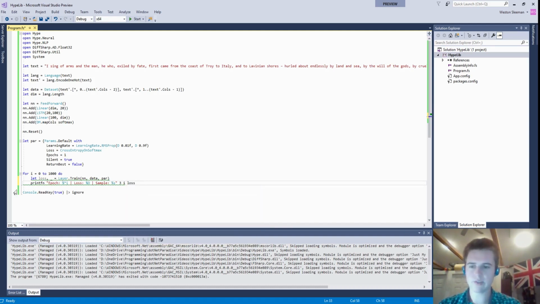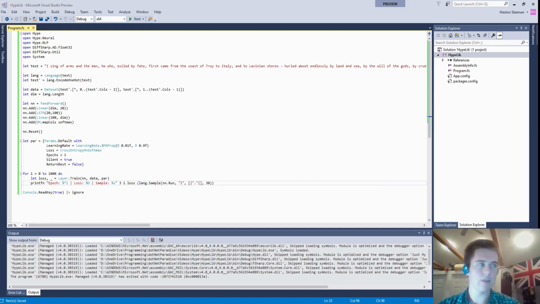The actual loss data that we unpacked from the training, as well as, this is going to be a big one, so I'm going to bracket it off, our lang.sample, and you can probably guess what comes next, nn.run of I, our stop character of that dot, and our maximum length. Simple as that.